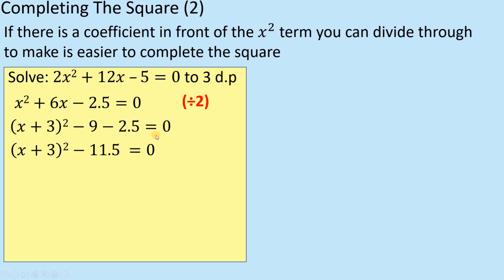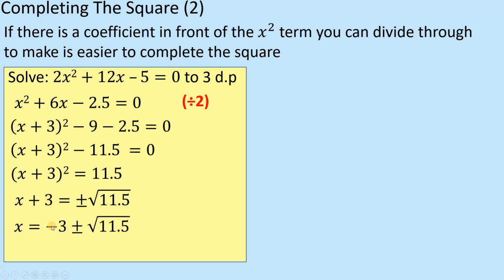At this point, it's about rearranging. We take the minus 11.5 to the other side, and it becomes plus. We then square root because of this square, so we square root the 11.5, and that gives us the square root of 11.5, but of course it could be plus or minus, 2 different options when we square root. Then we take away the 3, so the plus 3 comes to this side, becomes a minus, and is put in front this time. So minus 3 plus or minus the square root of 11.5. Because it said 3 decimal places, we put that in our calculator: minus 3 plus the square root of 11.5, and then minus 3 minus the square root of 11.5, and it's going to give these 2 solutions. Okay, so that's the first way of doing it.